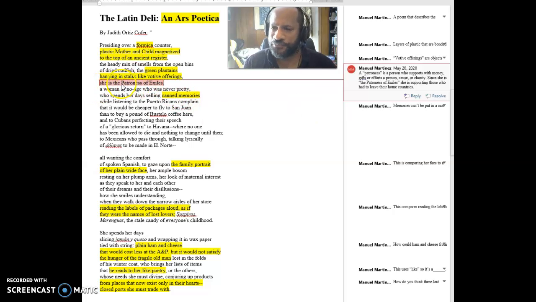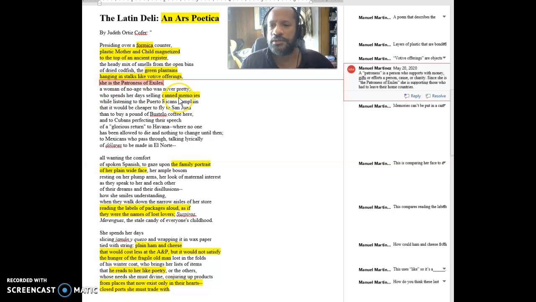And so this patroness of exiles gives us a sense that, again, it's going to be a metaphor here, because she is the patroness of exiles. It starts to say, look, this is just a woman working at a deli, but it means something more, right? She is supporting these people. There's something bigger that's going on here. And so, again, realize through the similes and metaphors, the poet is telling us that what's going on in the store becomes more meaningful than it might seem on the surface.